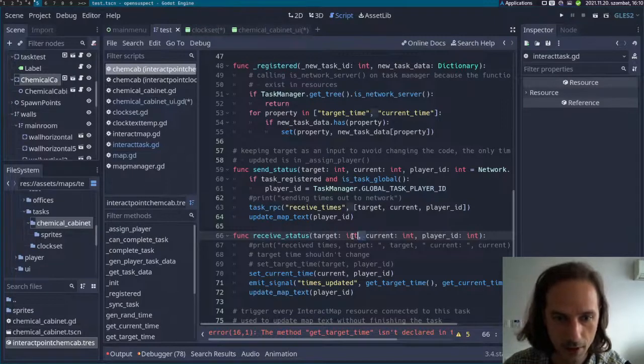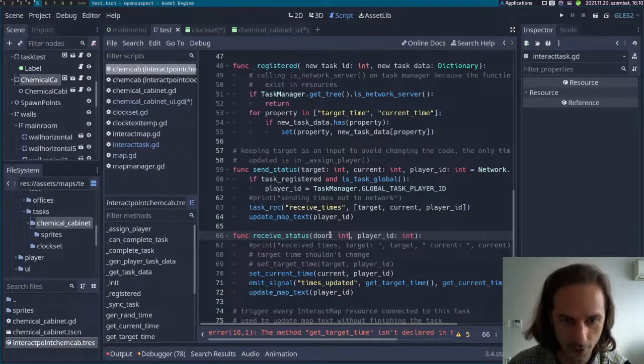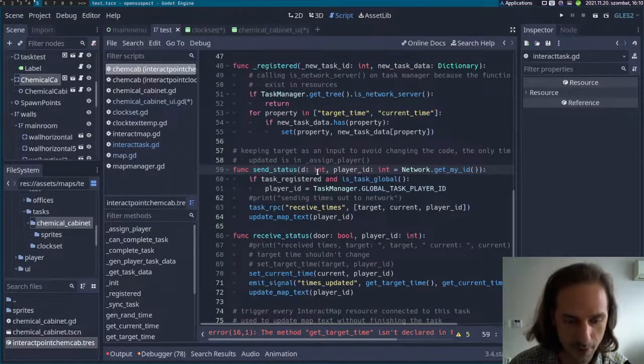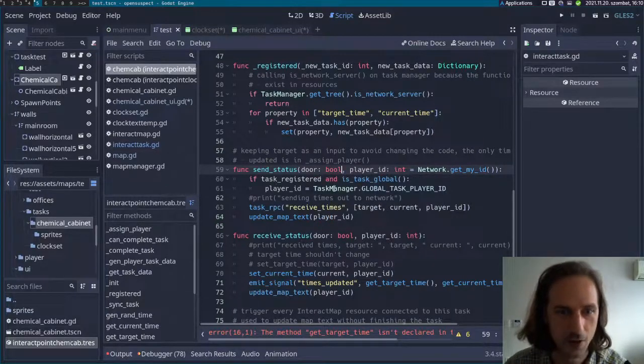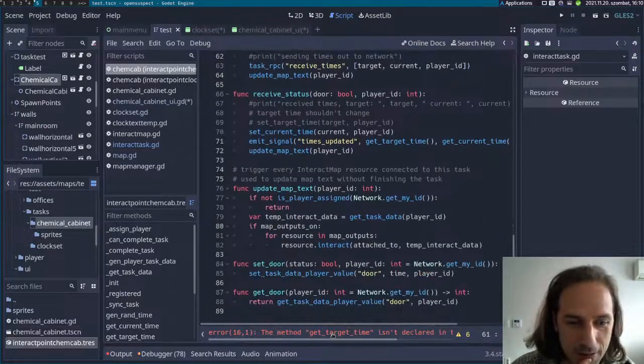And we don't have target, we just have door, and that's boolean. And we will have other things here, like what's left in the closet. That's probably going to be somewhere here. But let's just handle this first.